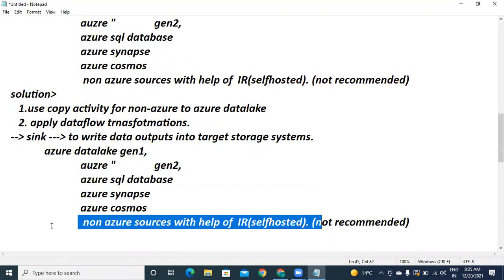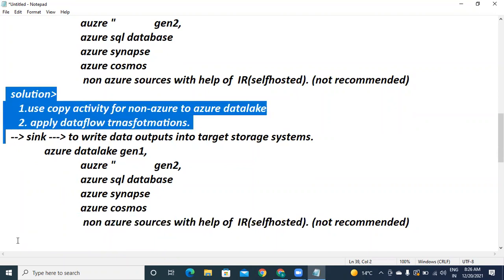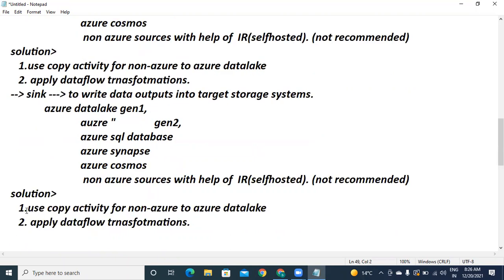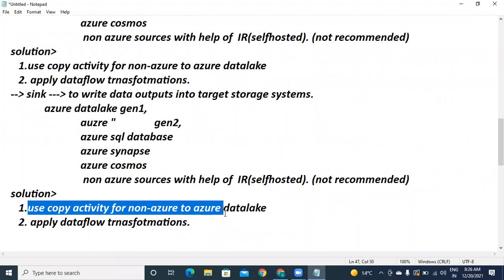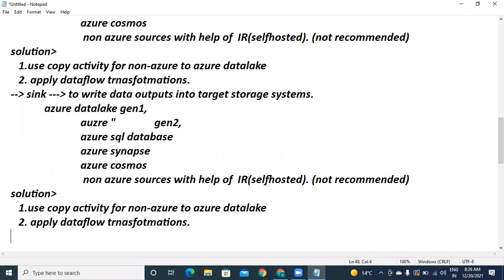Now, what is the solution then? I'm extending this solution. Use copy activity for reading data from non-Azure to data lake. Apply transformations. Okay. Number 3, make the sink as data lake. Final output write into data lake only.